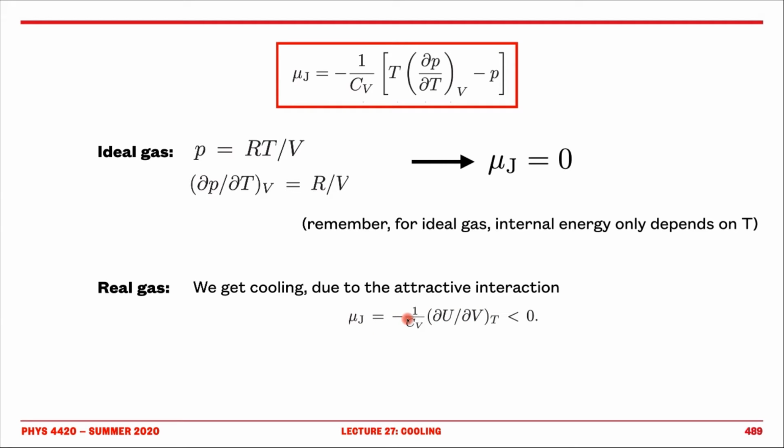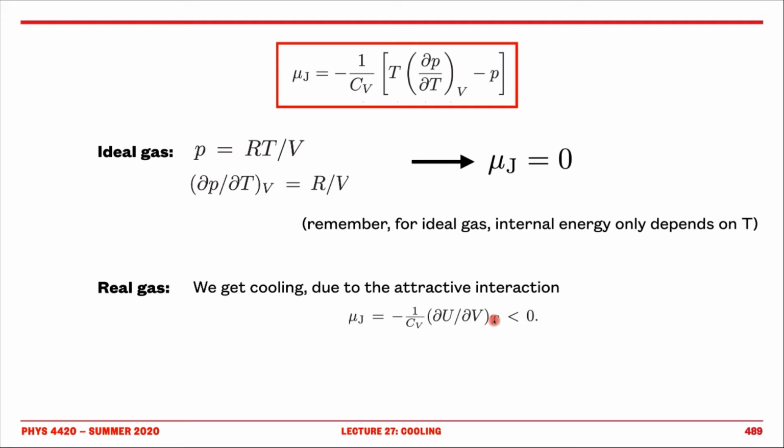Now, it turns out that the math, and the fact that we are working in a formalism that's accurate, of course, because of the math, we end up with this term that actually depends on partial derivatives that do not necessarily directly correspond to the experiment. Let me try to explain here. The change in internal energy as a function of volume at constant temperature is not the actual conditions under which the Joule expansion takes place.